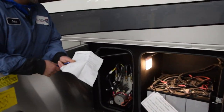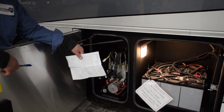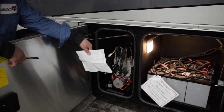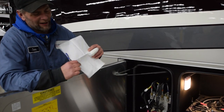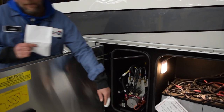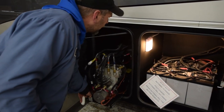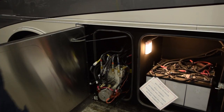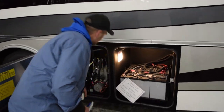In this compartment, you have your battery tray, which is slidable — it comes out. This is your hydraulic pump. This runs your levelers, your hydraulic levelers, and your hydraulic slides. This also comes out on a tray to be able to check the fluid in the reservoir, which is in the back, and that should be able to push back in like that.